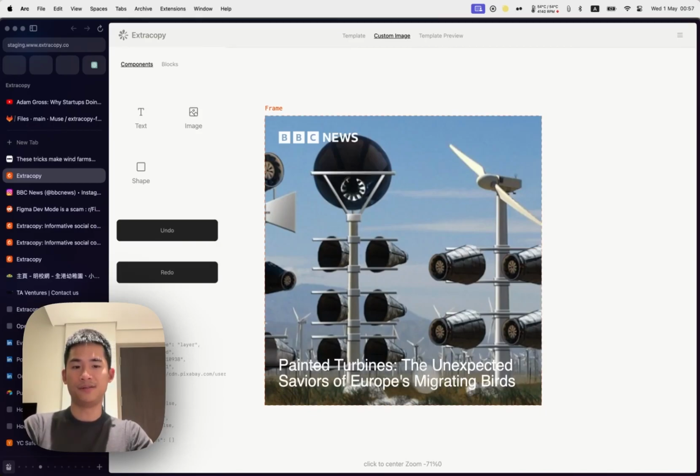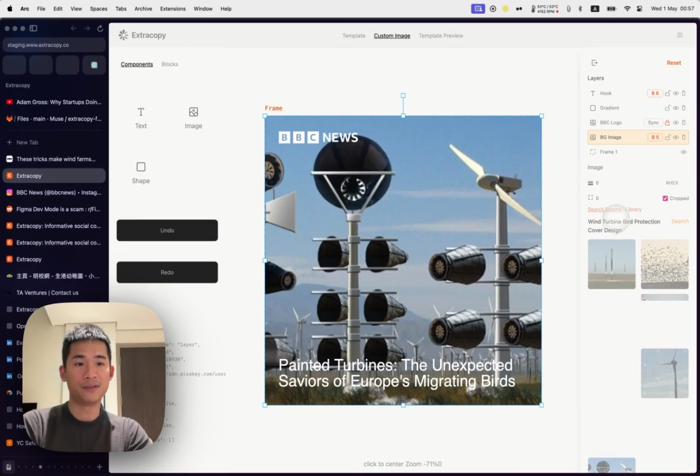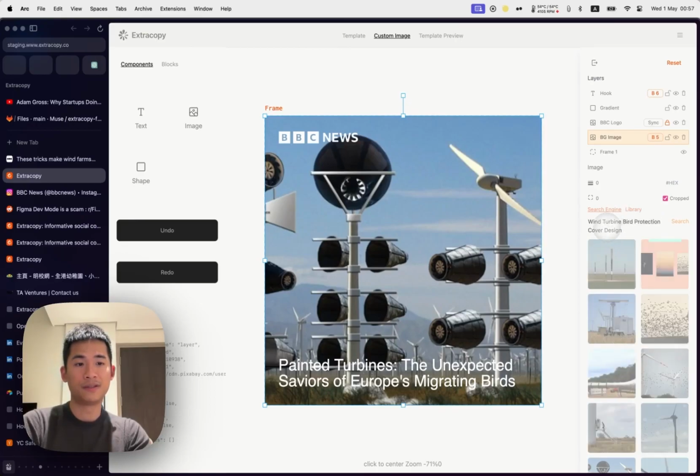Painted turbines, the unexpected saviors of Europe's migrating birds. So on the image, we can see that the keywords are wind turbine, bird protection, counter design.